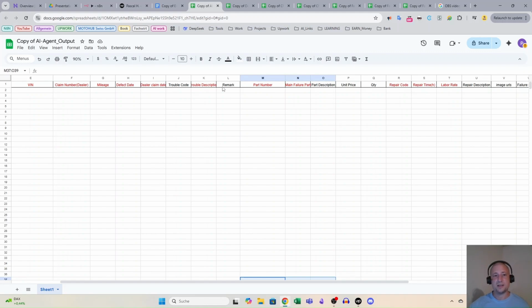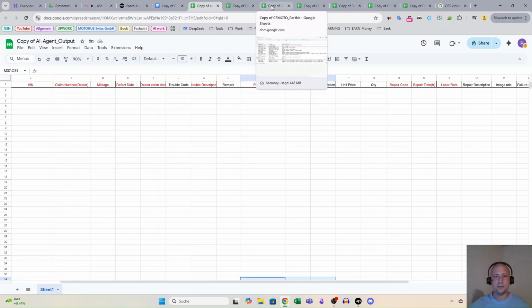You need to translate it with a translating tool or manually, from German or French. Then the remark, if there is additional information, you also need to translate from German or French to English as well.